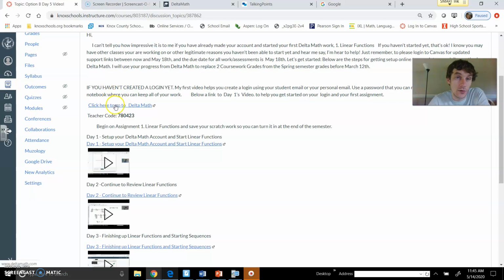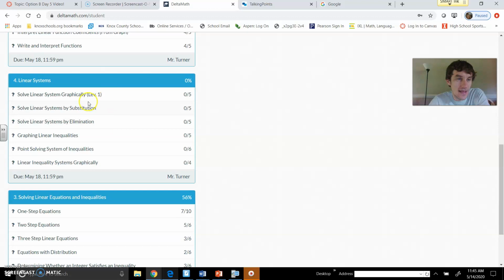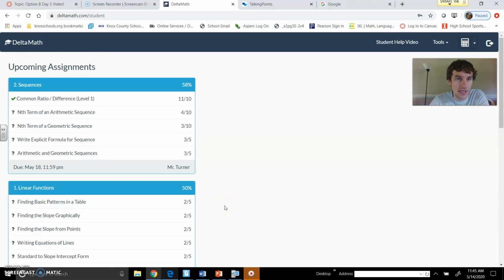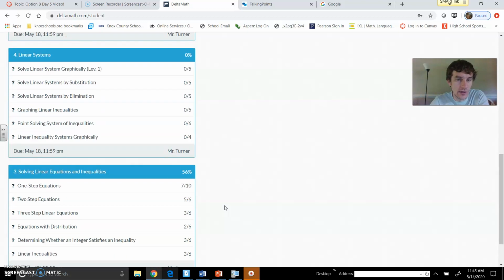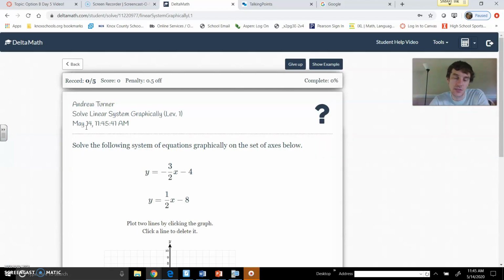If you will go to your Delta Math and log in, let's look at this last section. I've tried to do about half of each of the sections, and you can contact me if you get stuck on any of them. I can send you another link or two, or make another video, or Zoom with you, or whatever you need, but just communicate with me directly.